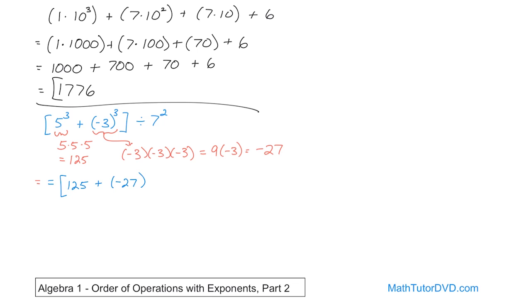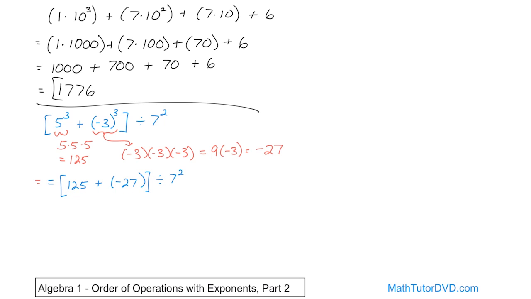All right, because that's what negative 3 cubed was. We'll close the bracket, and now we will put the division symbol, and then we have this guy. So we're still not done inside the brackets. We've done the exponents first. That's important because we're working only inside the brackets. The exponents come first. Now we have to handle this addition.